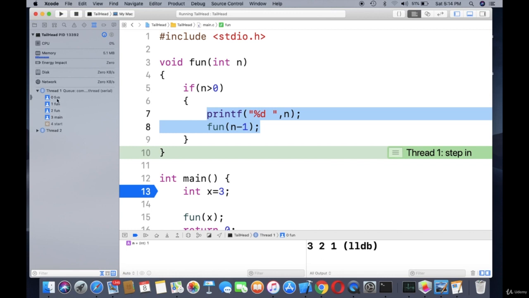Then what is the topmost function now with the value of n as 1? Yes, it has gone back to the previous call. Now this is having value 1, then when it goes back, this will have value 2 and this will have value 3 and so on. And at last it will reach main. So right now it is inside that function call where the value of n was 1.